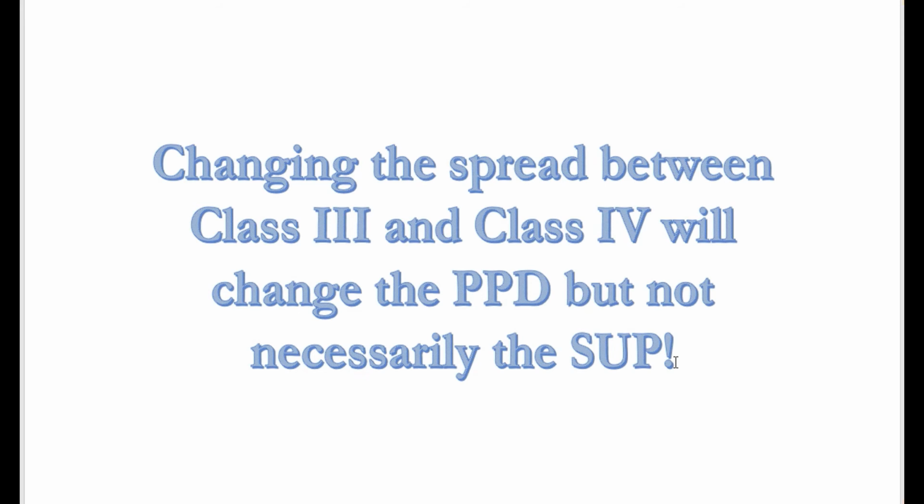So all the discussion in the popular press about one of the things causing a significant problem being the fact that 3 and 4 are different in prices, it doesn't actually change the income on the dairy, but it will change the distribution as to whether it comes out in components or in the PPD.